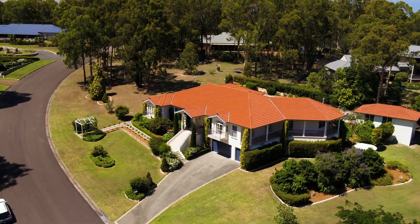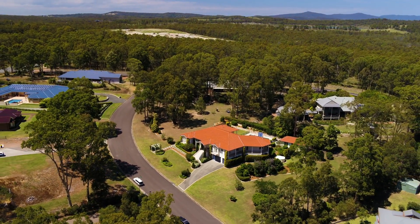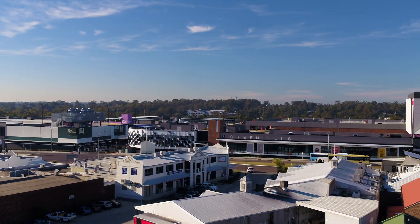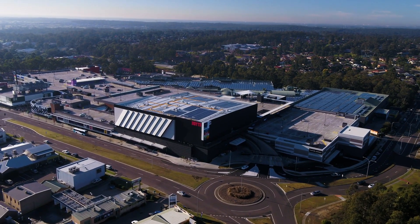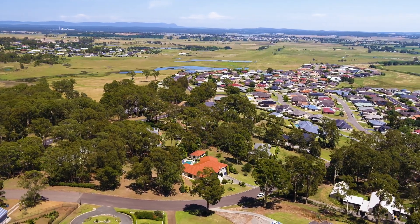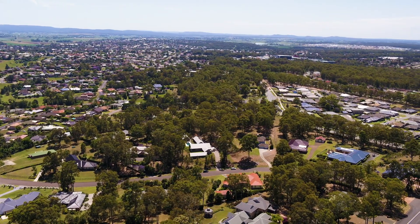Only a very small and exclusive handful of acreage homes have the luxury of being right in town and metres from Greenhill Shopping Centre, Hunter Valley Grammar School, the New Maitland Hospital site, transport and everything you could possibly ask for. You're also only 5 minutes to the Hunter Expressway, 10 minutes to the N1 Motorway and 25 minutes to Newcastle CBD.